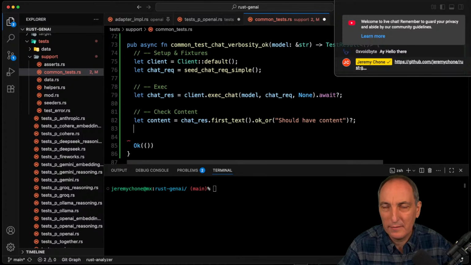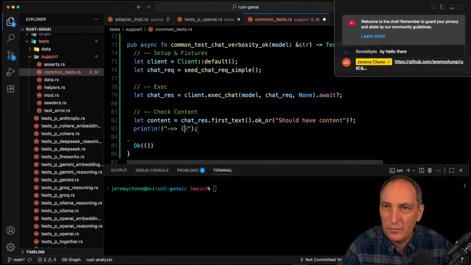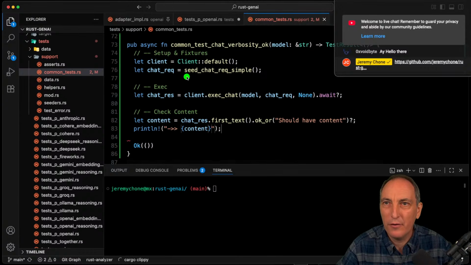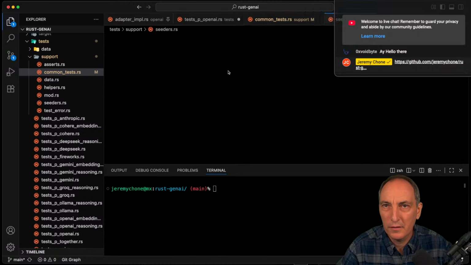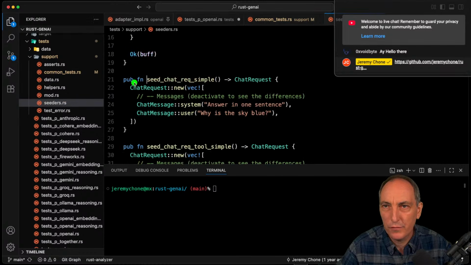That is the way I like it. I have my debug print with Rust 10x extension, and then I'm going to debug print the content. Okay? Just like that. So I have a function here, which is a utility for support for my test, which just sees the question, which is why is the sky blue? Okay, so far so good.